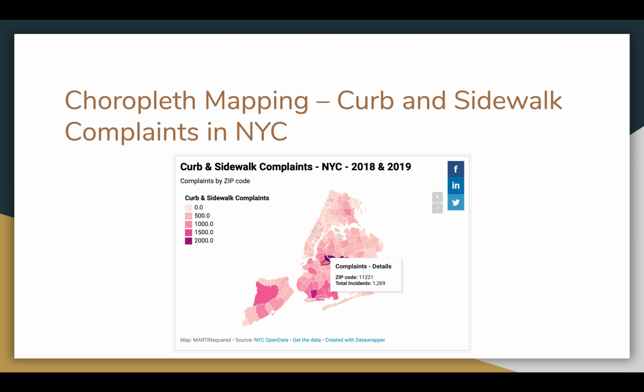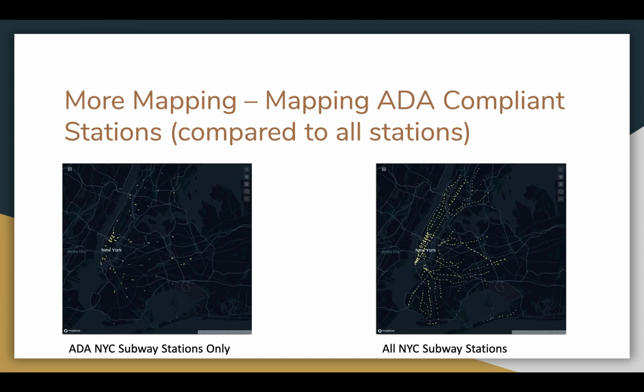So you have an idea, these complaints include things like damaged, cracked, and uneven curbs and sidewalk surfaces that are not just uncomfortable surfaces for people to navigate, but they can be safety hazards that just get in the way of people with accessibility needs getting down the street. So yeah, I also took a look.